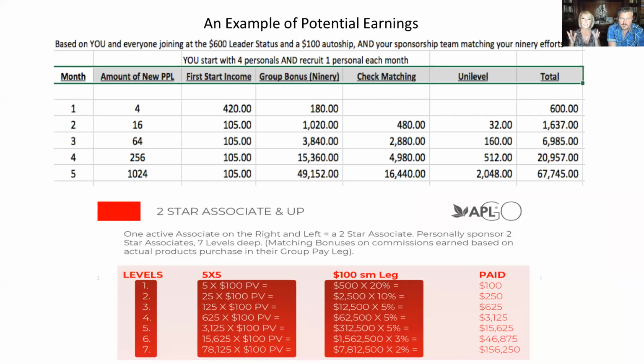So we kind of stuck to the middle of the road, the $600 pack. It's our most popular pack. Because it has one of every product in there, it's very difficult to sell something you've never tried yourself. So that's our most popular pack. So let's just say you come into this business tonight, you get your $600 pack, you get your $300 worth of free product, and your auto ship, meaning what you order on a monthly basis, is going to be $100, which is about 4 boxes of product every month.